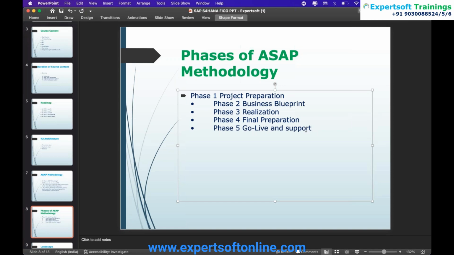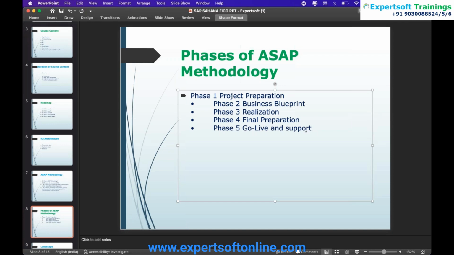Greenfield implementation is when they are implementing from scratch. They don't have any SAP and are implementing for the first time. Brownfield implementation is when they had SAP before and are upgrading to a newer version of SAP. That comes under brownfield implementation.